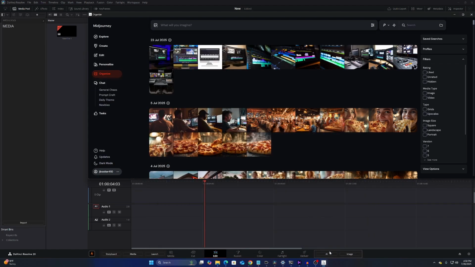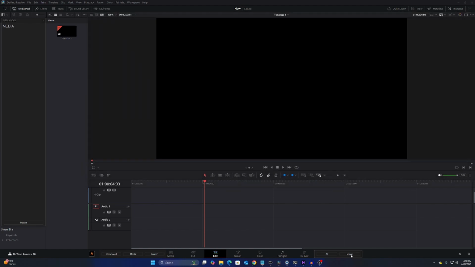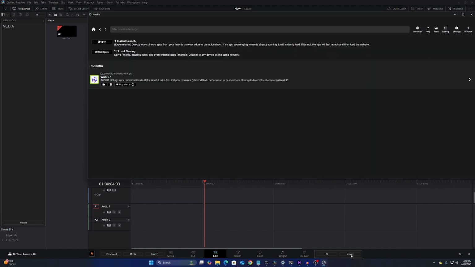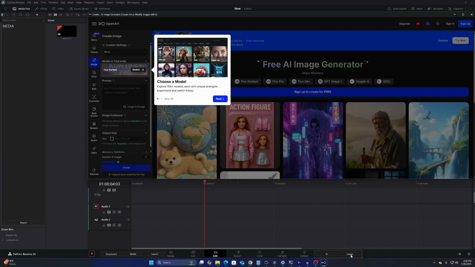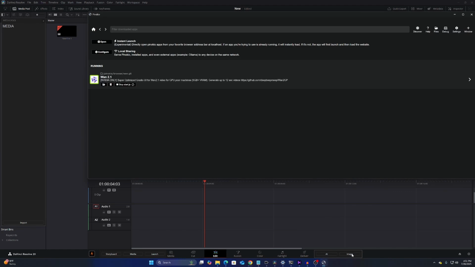Now, if we right-click the Image button, you'll see the list of assigned URLs. The currently selected URL will appear slightly highlighted. To switch, simply click on the alternative URL from the list, then click the Image button to launch the newly selected URL. You can switch between URLs at any time, and you're free to add as many additional URLs as needed, making it easy to toggle between multiple tools or platforms from a single button.